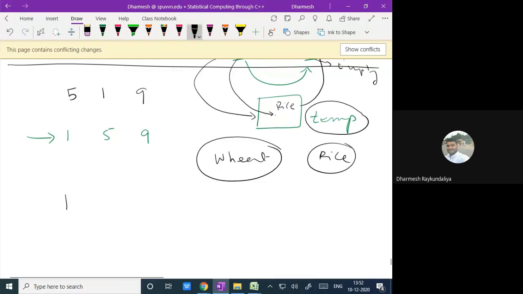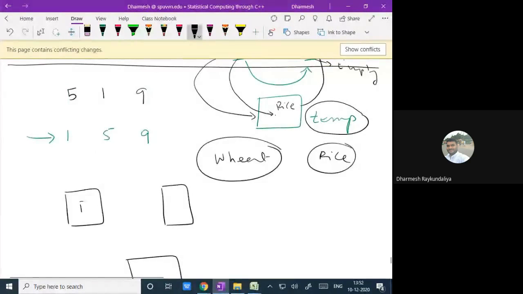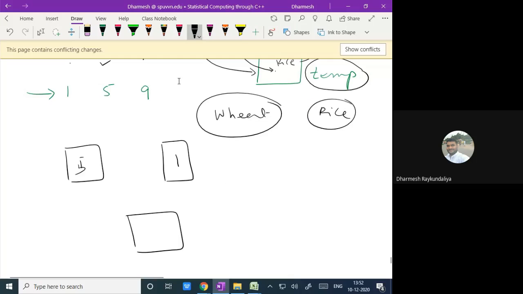Similarly, this is my number. Sorry, this is a 5, and this is a 1. So first I will compare 5 with 1. Whether 5 is greater than 1. What output do I wish?